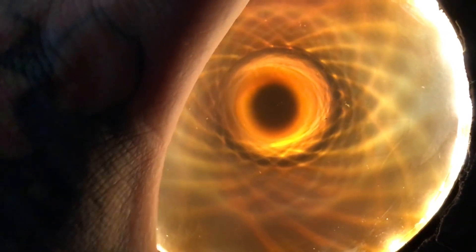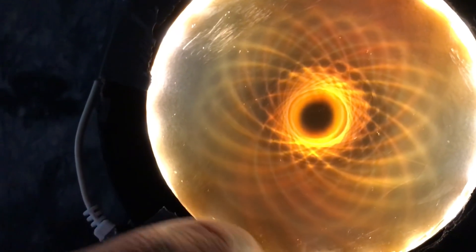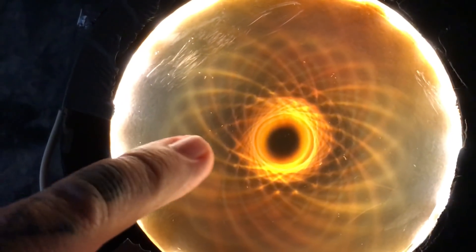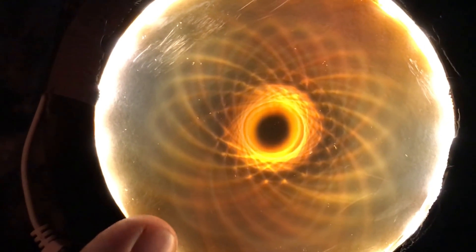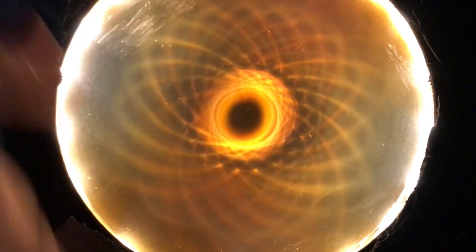Let me go back to the less powerful one. Remember this one's N60 Gauss, and the next one is N38 Gauss. Notice how large this one is. Not only is the magnet smaller, but it's an N38 Gauss — it's the less powerful one. There is a point right around N42 Gauss where, as the magnet becomes more powerful, the magnetic field doesn't increase — we actually have to think in terms of counter space and dielectricity. But it actually decreases.